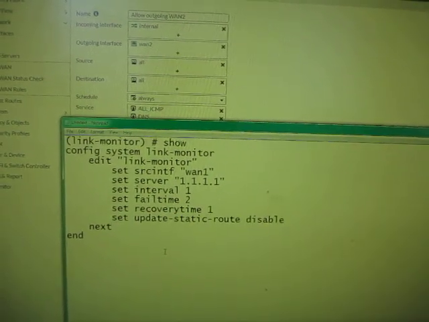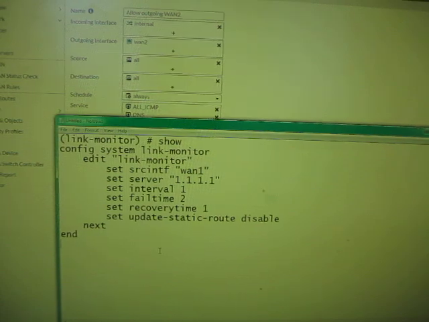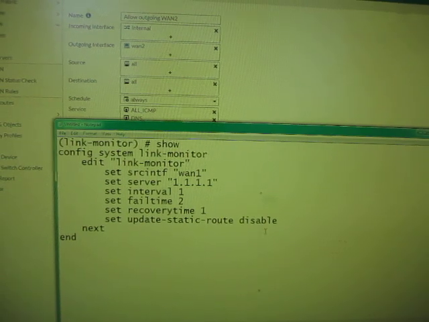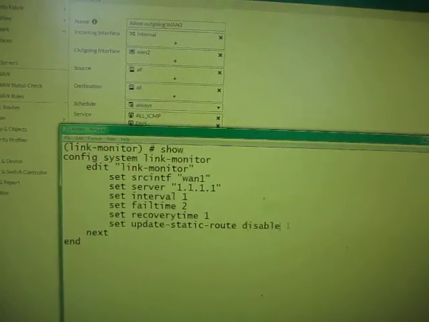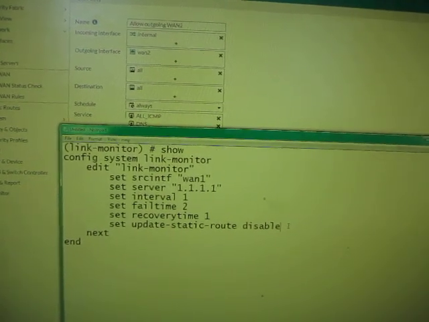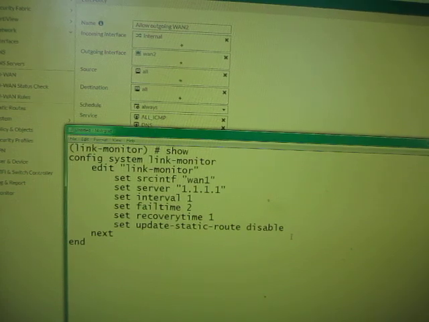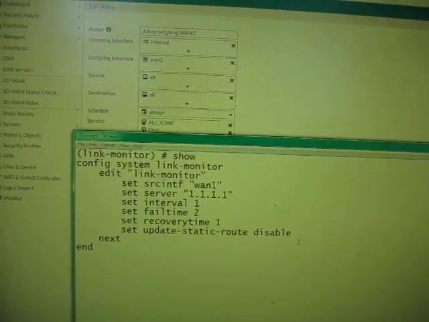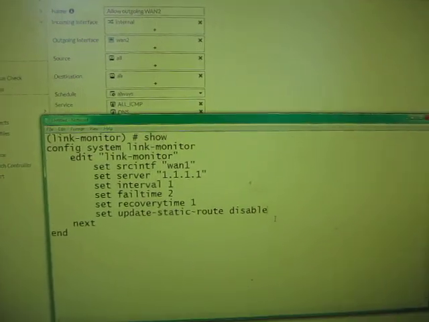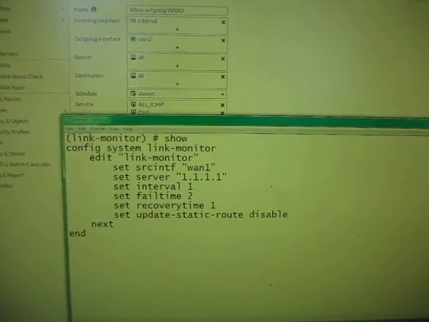Some places say you need that enabled so that you'll automatically disable the default route, which can make the failover work in the first place. I found that it works just fine with this disabled, and the problem I was noticing with this enabled was that when WAN 1 came back up, the traffic would continue going out WAN 2 for several minutes afterwards, and I wanted it to immediately switch back to WAN 1 when it was operational to minimize the amount of time that we were on the dial-up connection. So that's why I have it disabled, because when it's disabled, it seems to flip immediately back, which is the behavior that I want.